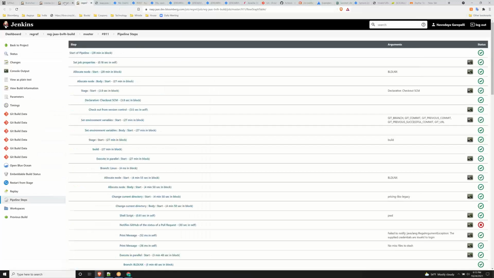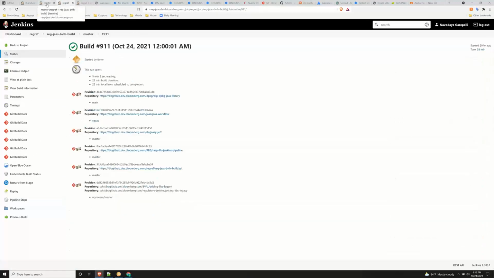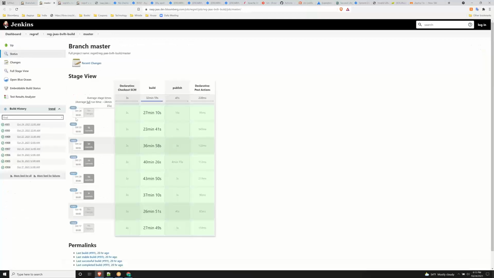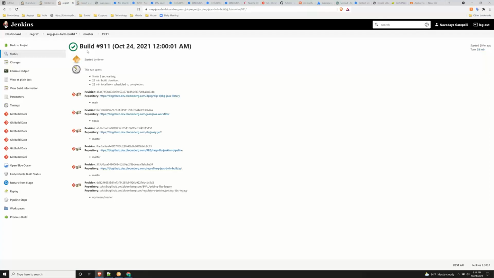You can also click on logs. I should have opened a bunch of links on this left side, but let me go through this quickly. If you see this, there are multiple jobs that ran, October 24th, 23rd and so on. If I click on 911, which happens to be 911, this is one of the builds that happened on October 24th around that time.